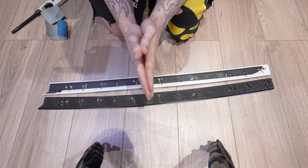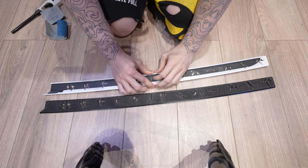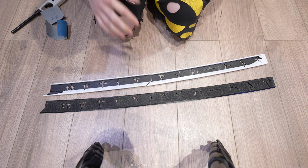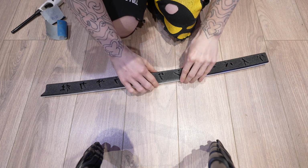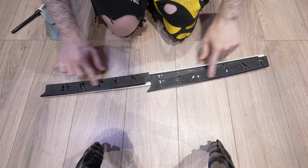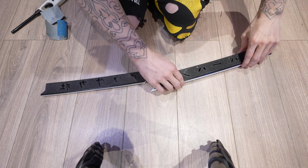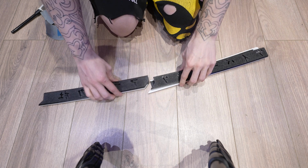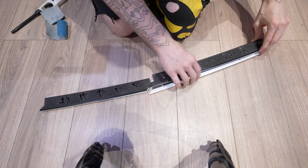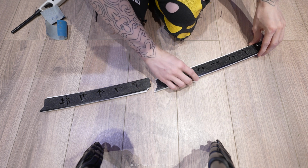So I modeled a sheath for the katana as well, and I went through a few iterations, and I came up with this, and this is pretty final now. I got black on the outside with the textured sheet here and white on the inside, so that when you turn it on with the katana inside it, it looks insane because it's glowing through the font and through the white line here as well.